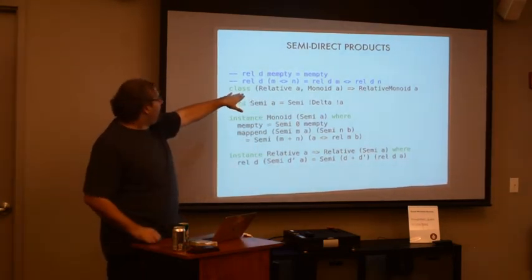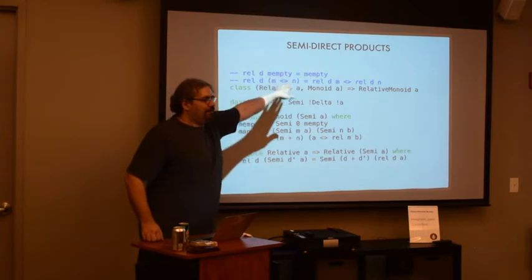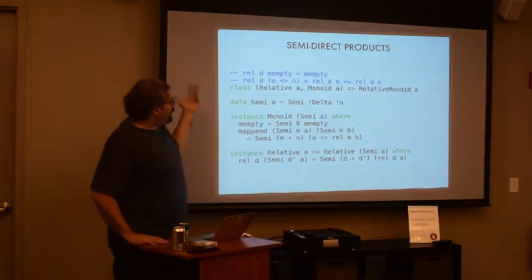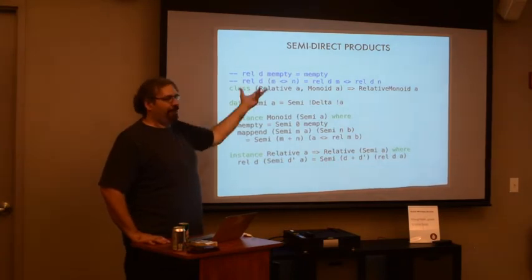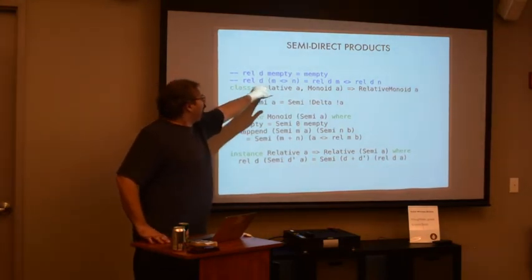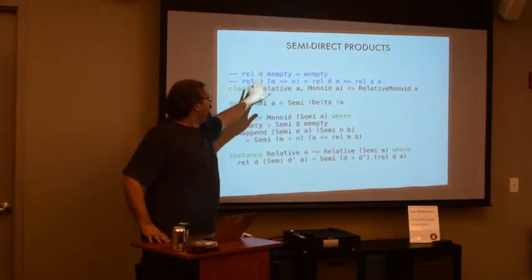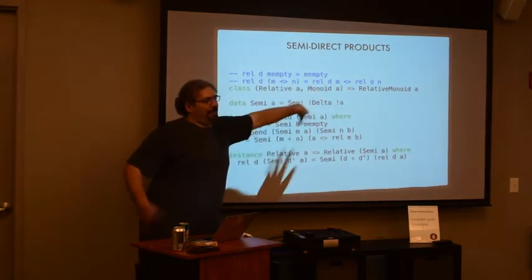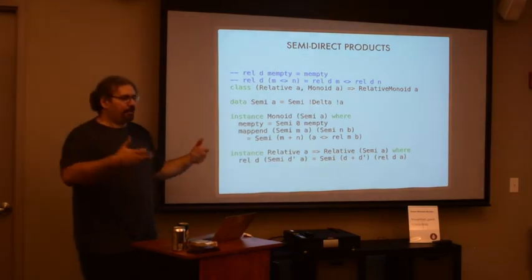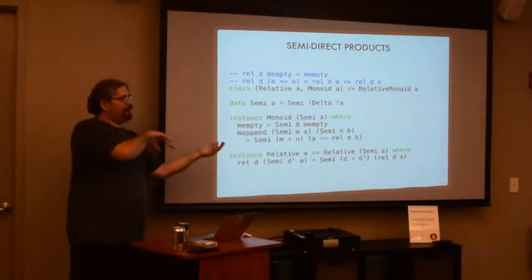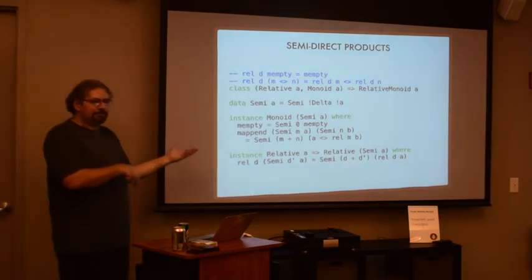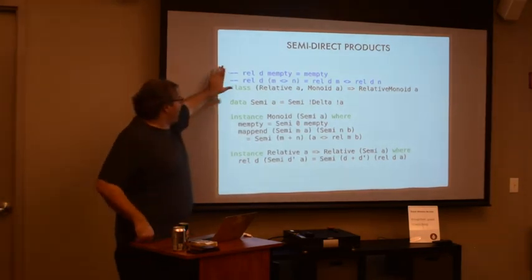Okay? So what I'm saying here is, if you relocate by any delta, the empty thing, you get the empty thing. All right? If you relocate unit by delta, you get unit. If you relocate by delta m, and you append that with relocate by delta n, you get the relocation. You could relocate the two pieces independently and glue them together. So you could glue and then relocate, or relocate and glue, and you get the same answer. Okay, that's what I want this thing to be.